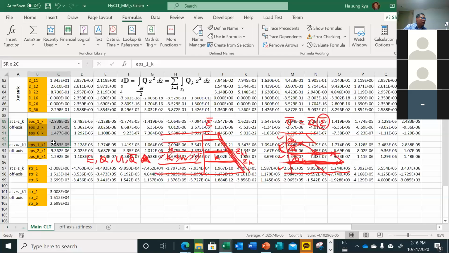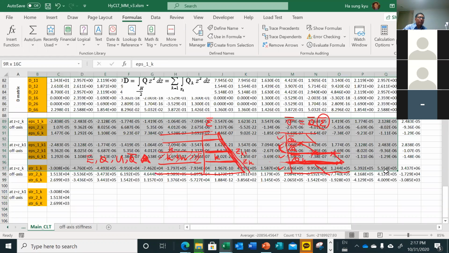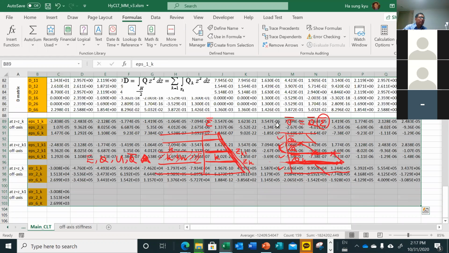So I'm going to change the name. This is going to be a K, and this going to be a K, and this going to be a K. And stress will be this going to be K, and this going to be K, and this going to be also K. Now I'm going to redefine this as the given name.